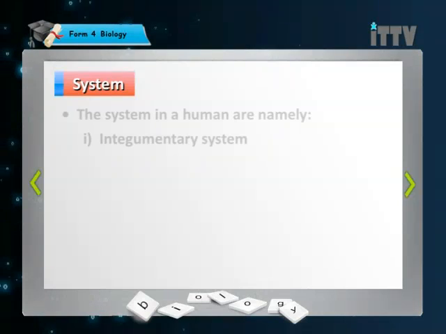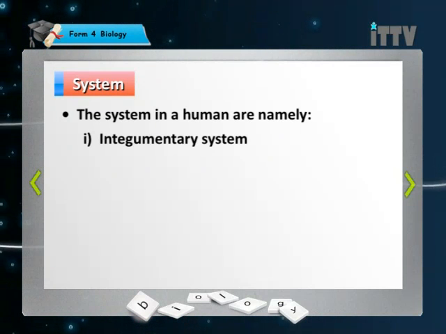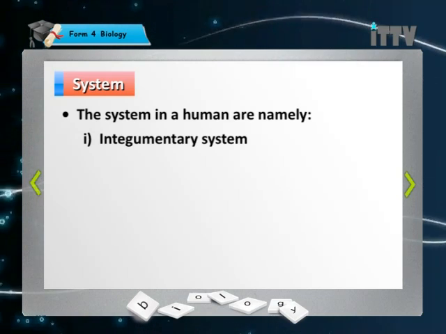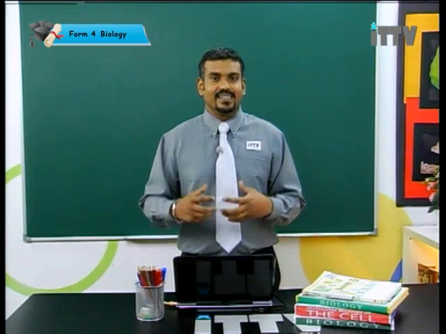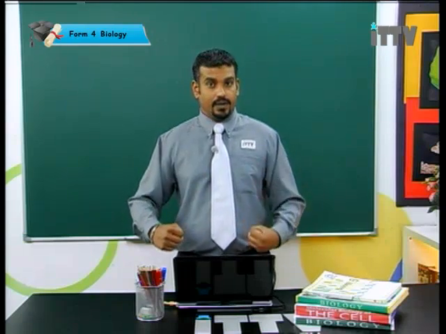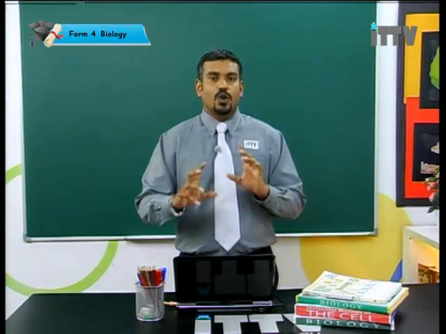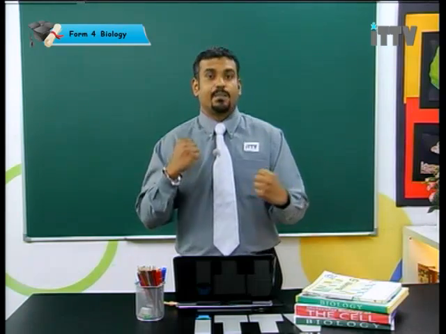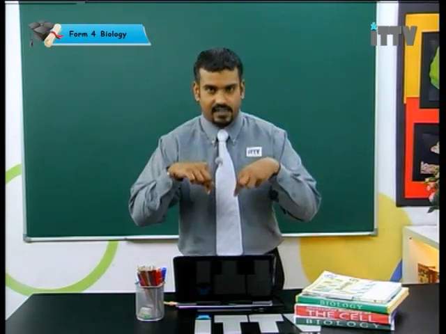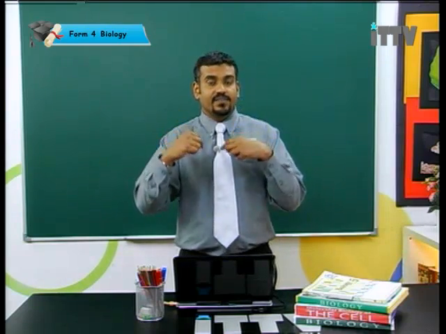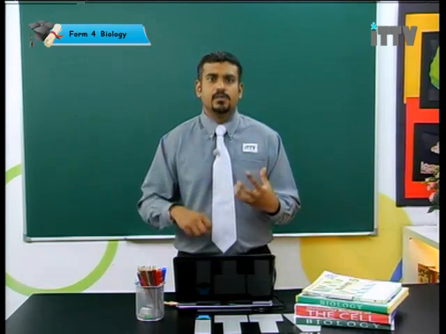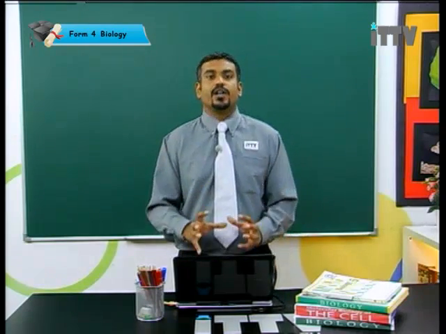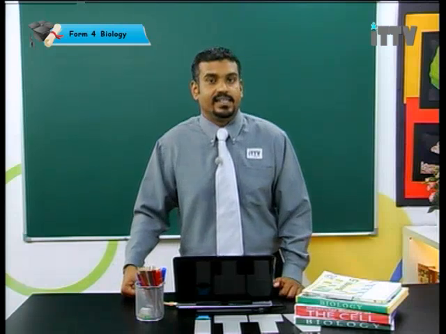The first system that we want to take a look at is the integumentary system. When we say integumentary system, what is this? This is the system that involves your barrier, which is your skin. So where did I tell you you can find skin? Skin can be found on the outer surface, which acts as a protective barrier, or the inner surface. The inner surface can also secrete mucus, sebum, sweat. There are so many things going on here, right? That is all put into one nutshell and known as the integumentary system.